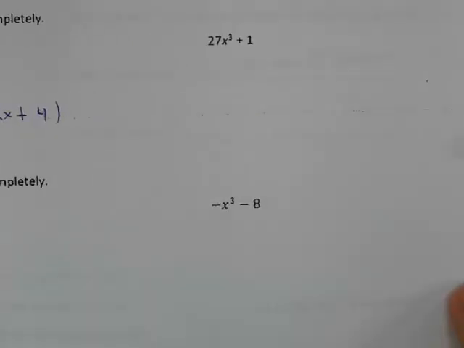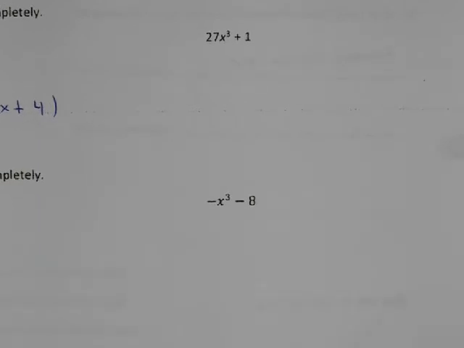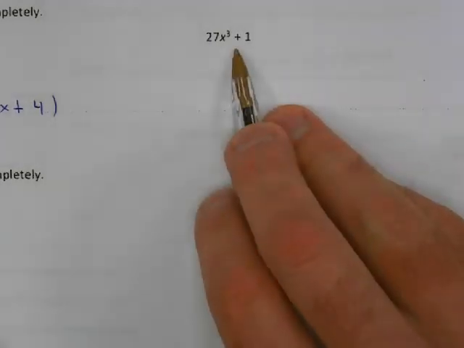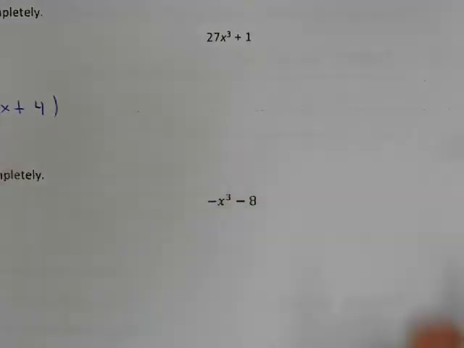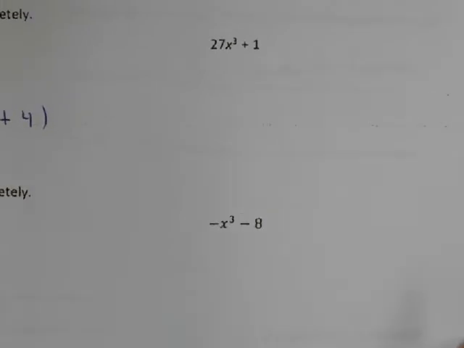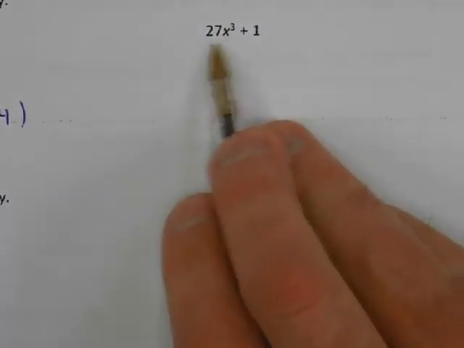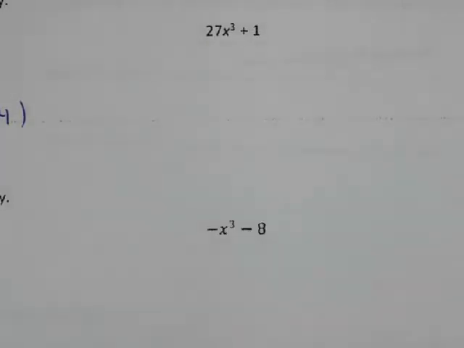Next problem. So again, the first thing we've got to do is recognize what type of problem this is. Is it a difference of squares? Well, no, because it's plus. Is it cube factoring? Yeah, the x cubed, again, kind of gives that away. So then we have another cube factoring problem here. What is the cube root of 27x cubed? In other words, what's my a going to be that I'm going to plug in?